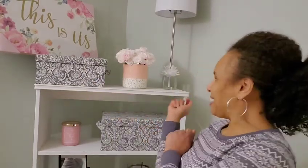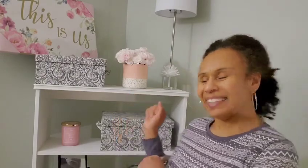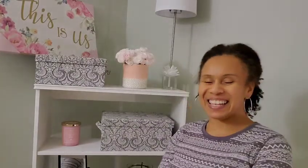Anyway, do you guys like my new setup? Yeah, I thought I would do something cute in this room. This is one of my spare rooms. And I said, let me do something cute for you guys. So my theme color is the gray and pink. And yeah, I'm liking my setup here. And look, I got a swirly chair. I am loving this swirly chair. Yes.